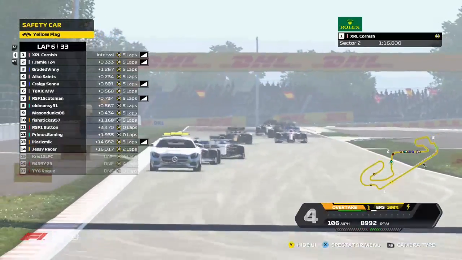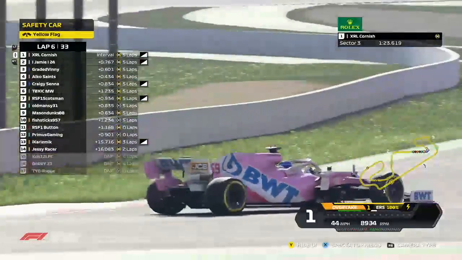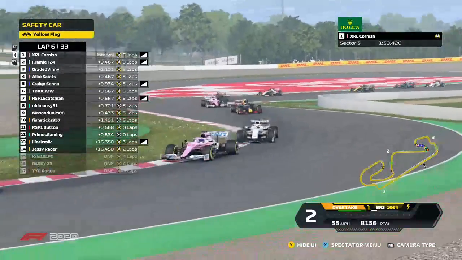So we've already caught up to the back of the safety car. Paul Michel leads the race, wants to get a steal from Jamie in second place. Very hectic start there, a lot of drivers losing a lot of positions. Only the top five kind of lost a few people.